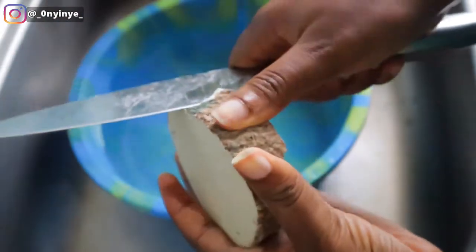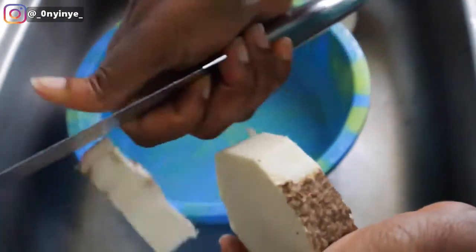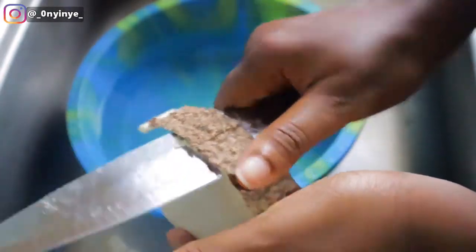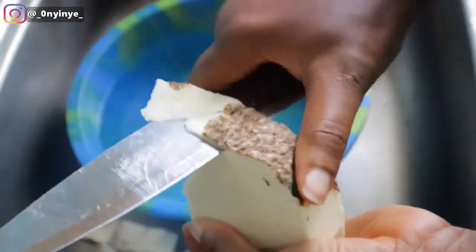While the fio-fio is cooking, it's time to peel your yam. You also need to prep other ingredients which you're going to use to mix the fio-fio when it's time. Ingredients like onions. If you're also going to use fresh pepper, now is a good time to prep the fresh pepper.